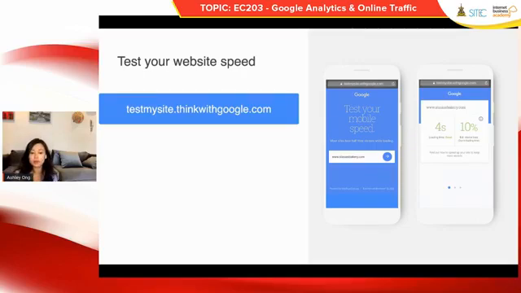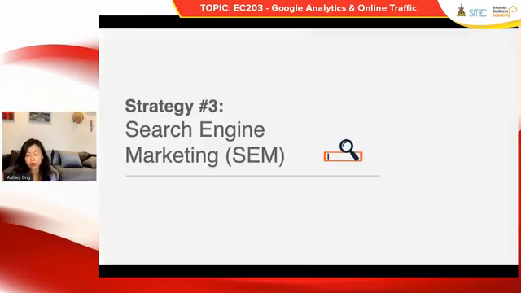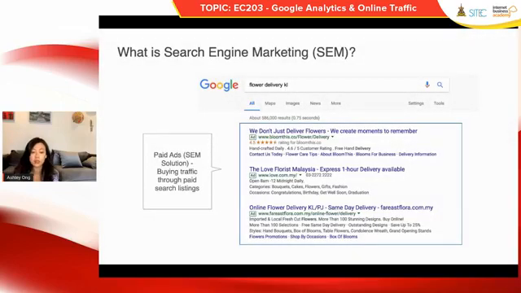It's part of the way to increase your online traffic. And the last strategy I want to share is called search engine marketing, which is SEM. It's also nothing new. Basically, it's the paid ads that you've seen on Google, and we call this Google Ads, or Google Search Ads. Basically, how it works is based on a pay-per-click model, which means the advertiser will get charged when a user clicks on the advertisement. So if the user is not clicking on your ads, you won't get charged a single cent.